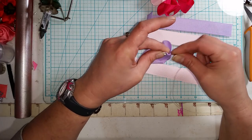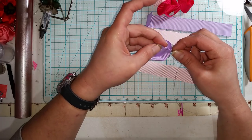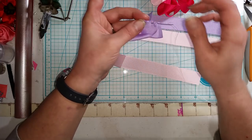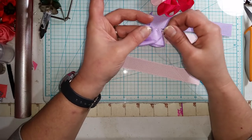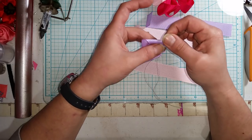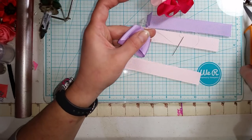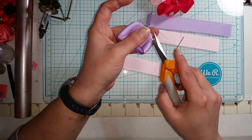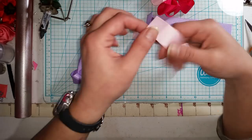Most important to remember when you're stitching through, it doesn't really matter how many, but I like to only do, see, 1, 2, 3, 4, is that your last one is coming up from the top. So just like that. I'm going to snip off this little extra. All right, now I'm going to go to my pink one.